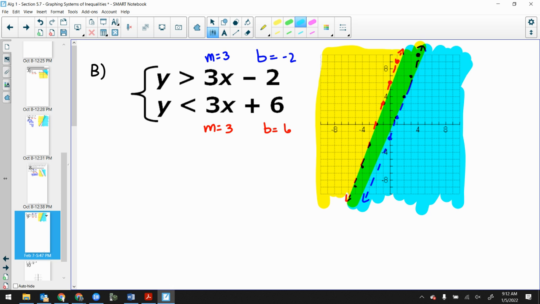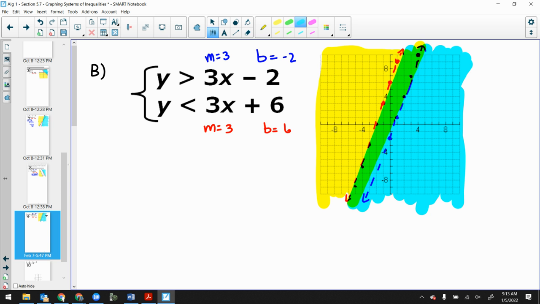Are there solutions in this case? Yes. Now remember that the graph is truly the answer. It's not like I'm saying a single coordinate is the answer. The graph is the answer to the inequality. There are times where you can write no solutions, but in this case, there are solutions. There's an infinite amount of solutions. I could pick any point within that green region as a solution.